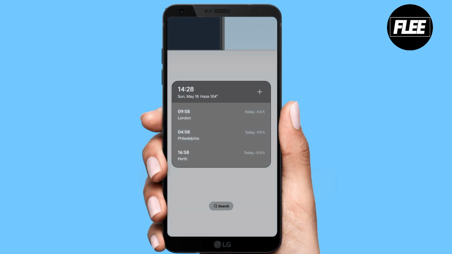How to schedule a post on your Instagram application, right on your iPhone or on Android. Now, you can only do this when you have a professional account on Instagram. So you just need to switch to a professional account. You cannot do it with a personal or with a creator account.